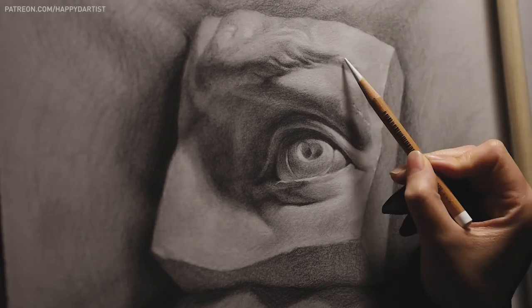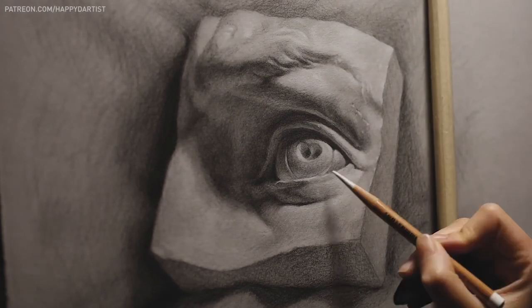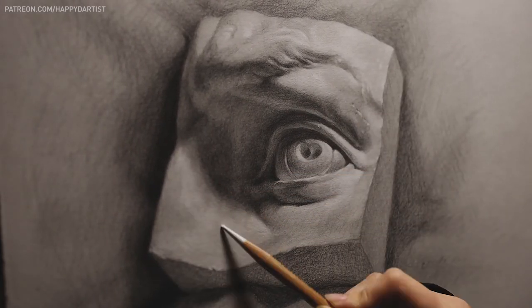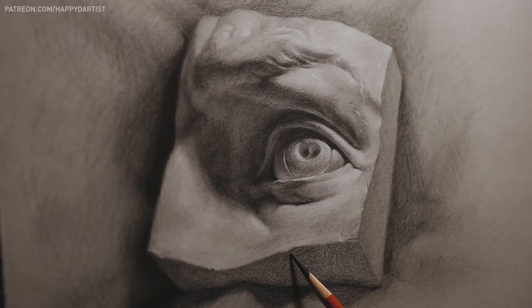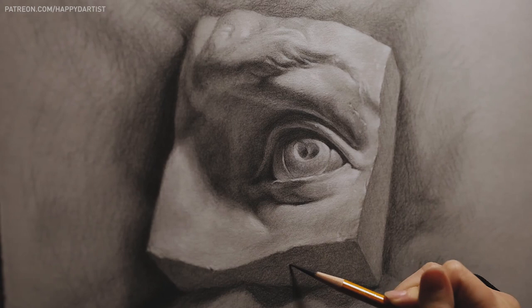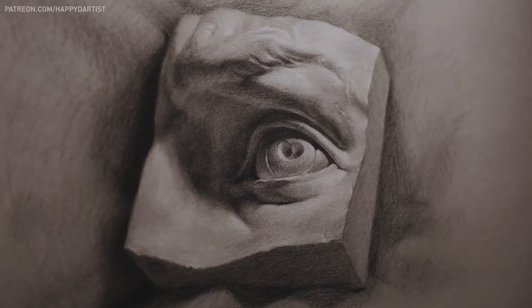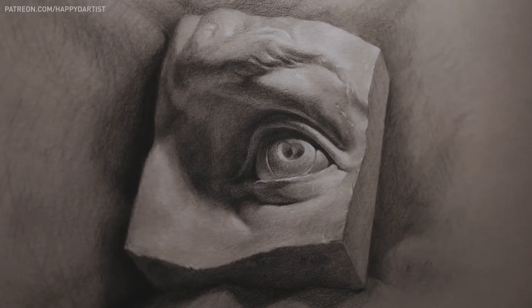I realized that to make charcoal drawings look smooth, a layering technique is required. I needed to apply the charcoal pencil to the paper first, then blend it out using a brush or a blending stump, and then apply another layer on top of that, and repeat until I get the desired value or smoothness. Because I'm going to be wearing and tearing on the paper a lot, it's also important to get a really sturdy style of paper. For class, we use Stonehenge — and even though the surface is not as smooth and is a little bumpy, the paper is very durable and can withstand a lot of constant erasing and layering.